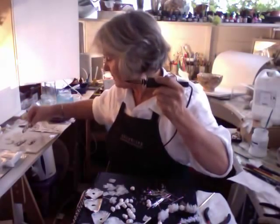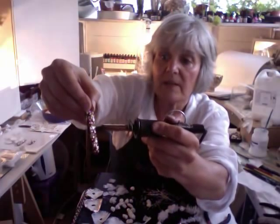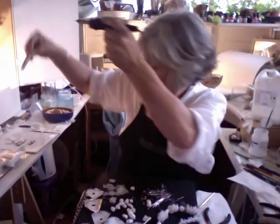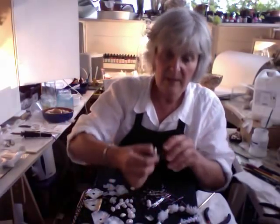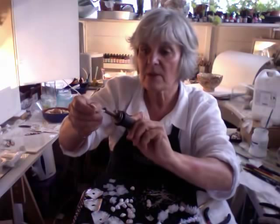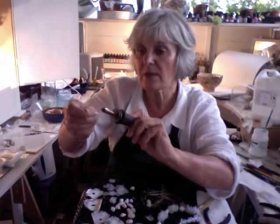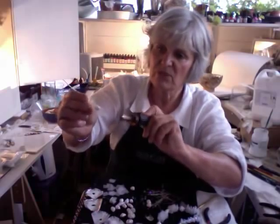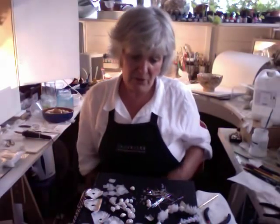These that we were making earlier — what I've been doing here is just poking into here, just to make the holes a little deeper, I think. And that's it really. I did wonder what they might do on the iridescent beads — I'm just going to try that a minute. Does it do anything at all? Apart from make a lot of smoke, which is why I should have the door open before I choke. No, that doesn't work. Still, the rest did. It smells a lot now, so I'm going to turn it off and go out.